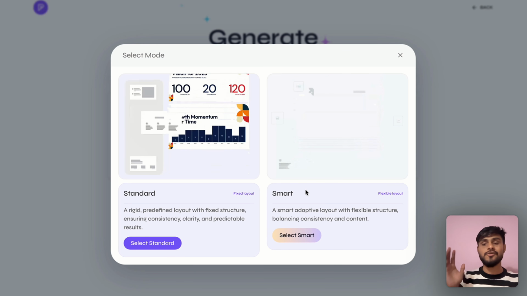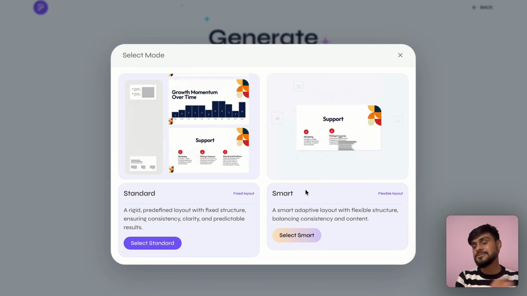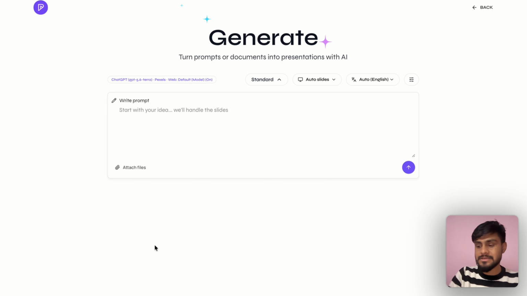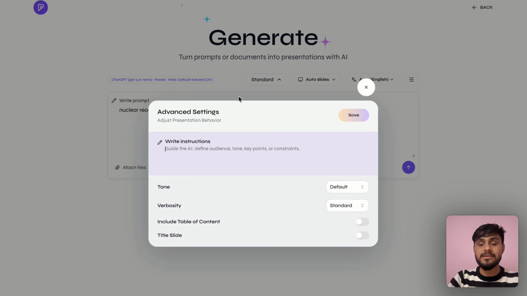So based on your work, you have an option here. I'll just go with Standard for now, because it's easy to get started with. On the prompt side, I'll just go with a really basic prompt. We have other options as well, including number of slides, language, and stylistic options.